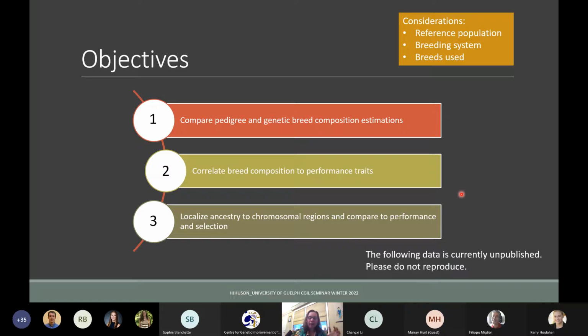Guys, the data I'm going to put out here on this one is preliminary data. We're still working on this, so just keep that in mind. As we go through these, going back to the title of this seminar, I think it's really important to think about reference populations, as well as breeding systems and the breeds that are used. In my previous two talks, we were talking about diseases, association studies and a lot about phenotypes. Now I'm going to be focusing more on what's unique about populations and why we care, and how some of these other things build into those populations.